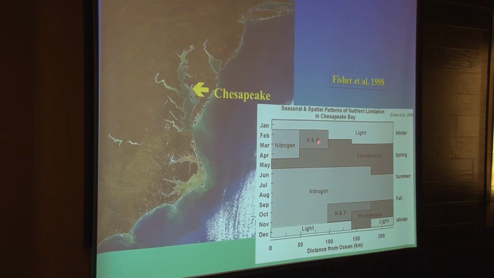Then you get a period of high runoff coming down from the Susquehanna and other rivers. That leads to a lot of nitrogen coming in, and you get an N and P effect, and sometimes a pretty big phosphorus effect if you get a lot of runoff coming in. And that is basically a product of the high nitrogen loading that's occurring in the system. Then in the summertime, when the flow is down, much of the system is nitrogen limited, and then you go back again to the light and co-limitation and phosphorus limitation. So it's not that simple, and these nutrients do interact quite a bit and give an additive effect.